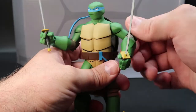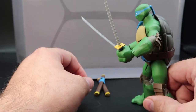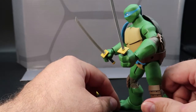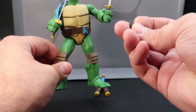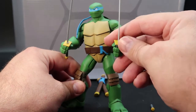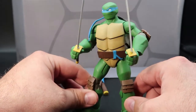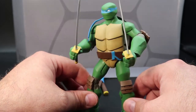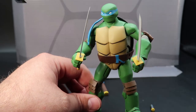Okay, little super glue. It's gonna be fine. Oh my gosh. Okay, so the swords look nice. They are kind of thin and fragile here, and so be very careful, because if you don't, this is what you get. So that kind of sucks. But you know, you can still hold it. Looks nice. All right, well, that's just terrible. But yeah, actually good looking swords when you don't break them. Oh my. All right, moving on.